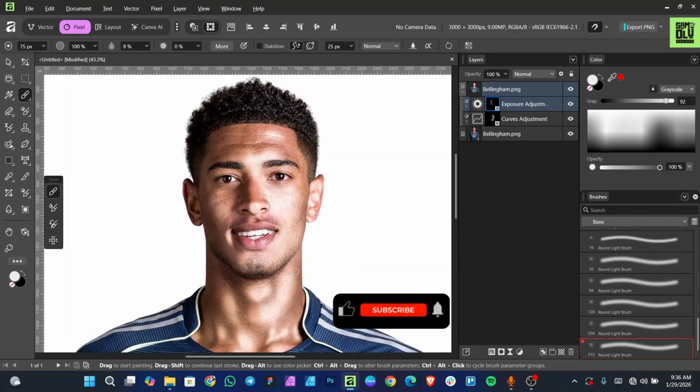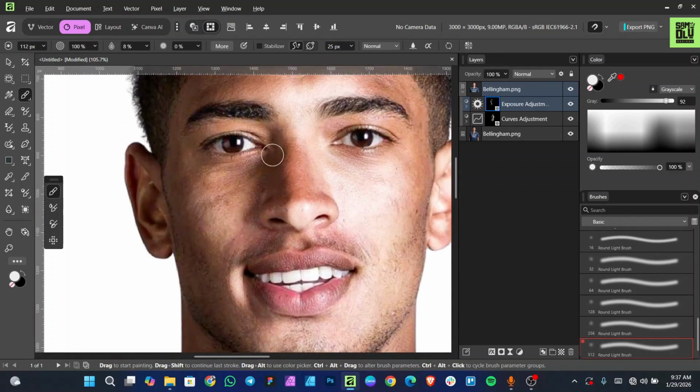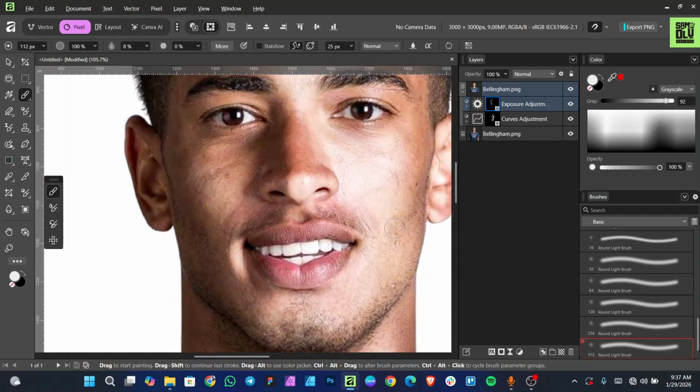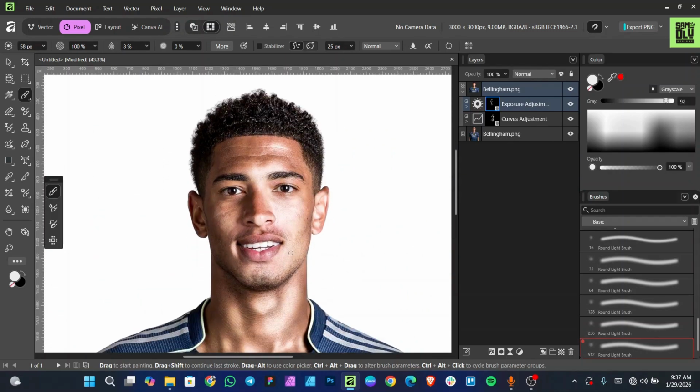So here is what we have. I think there's a little bit dark spots here, so we'll be brushing it too. So this is what we have at the moment.